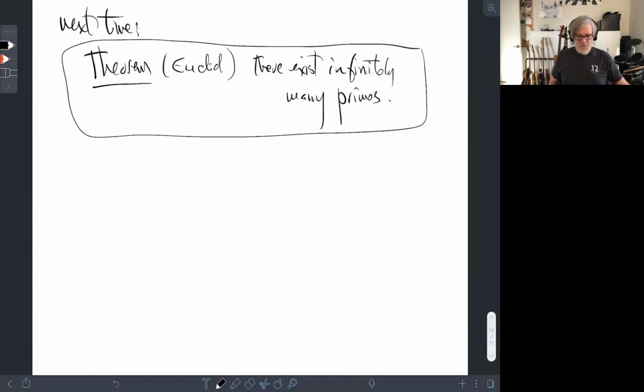And that's why it's so annoying when every once in a while in the papers, you see an article that says, oh, scientists have found the biggest prime, but there is no such thing. They found the biggest prime such that, maybe, but not the biggest prime, but you always see that. It's like the Nobel Prize in economics. They talk about that every year, and there's no such thing.